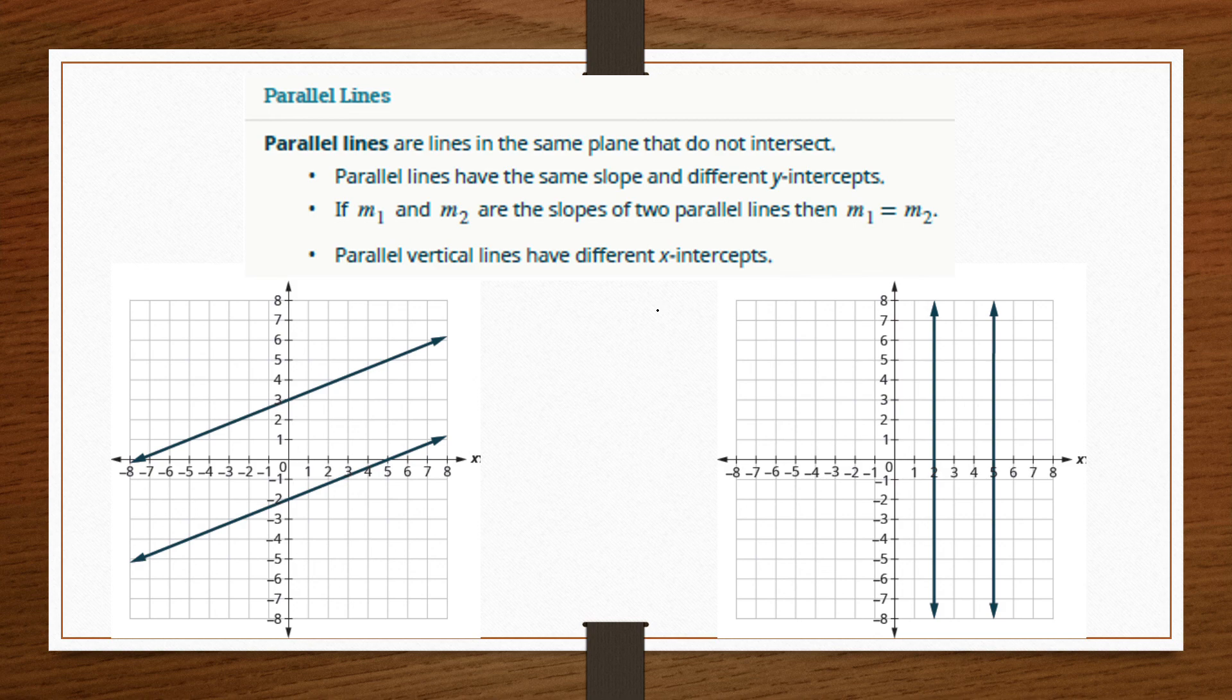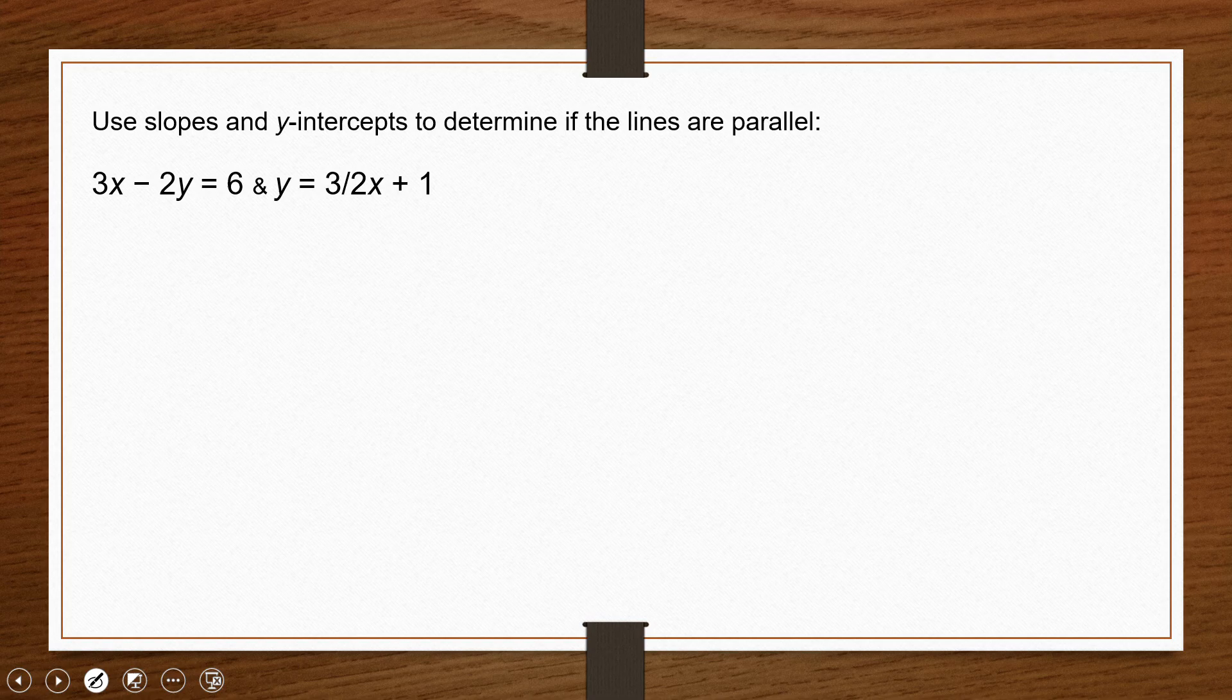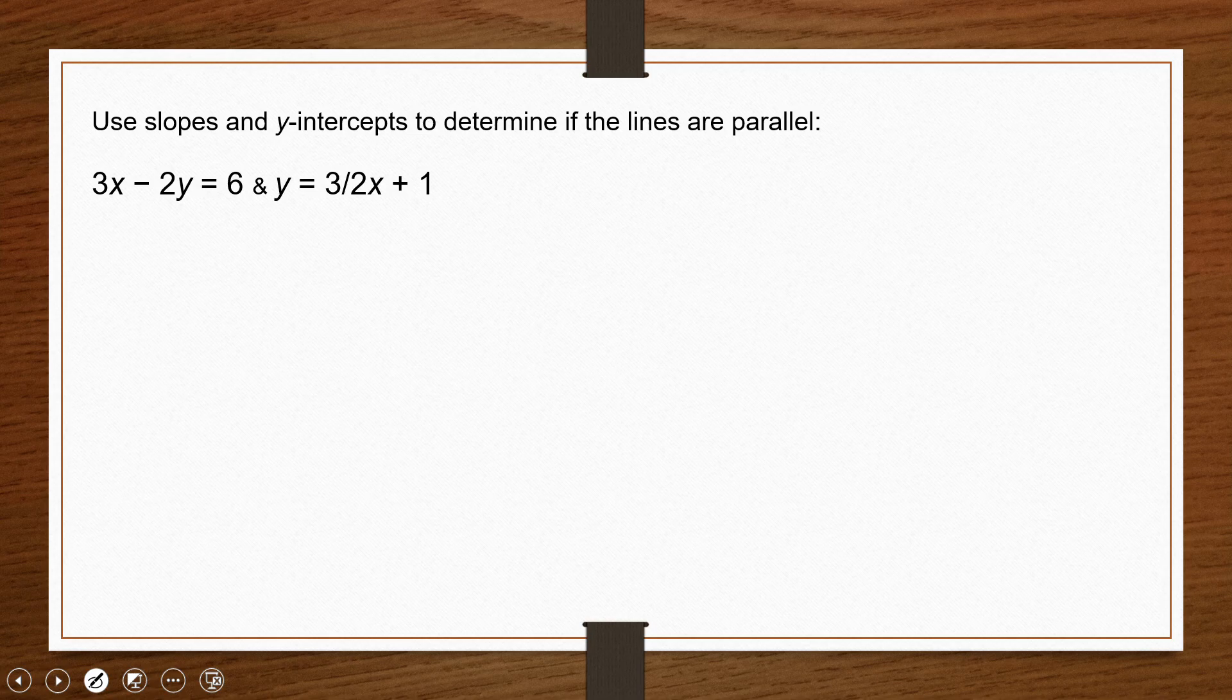We say that in the second line here for instance slopes of parallel lines are the same, they have equal measure, that's how we define whether or not two lines are parallel. So typically again we're not going to be given a visualization and asked are these two things parallel but some equations. For instance here I'm given two linear equations, one in standard form the other in a nice slope intercept form, and we're asked to determine if the lines are parallel.